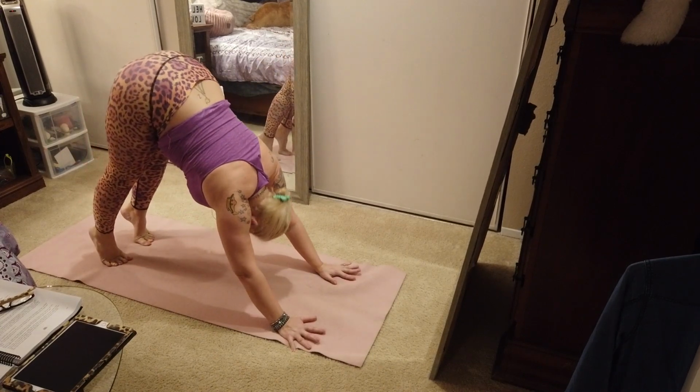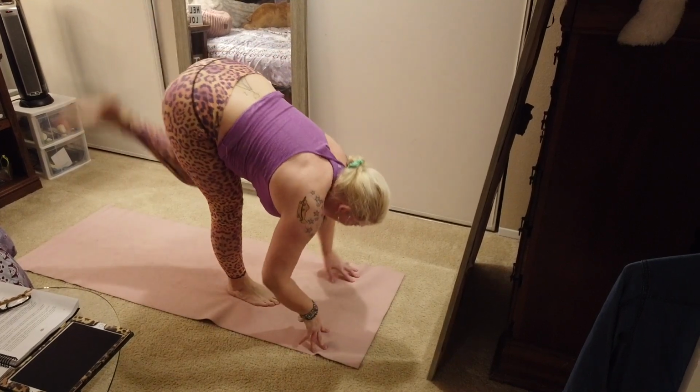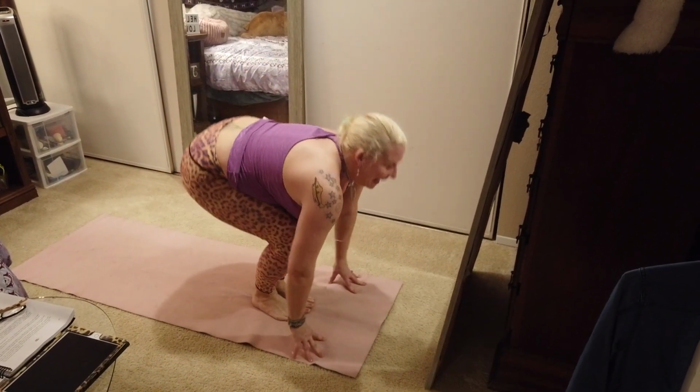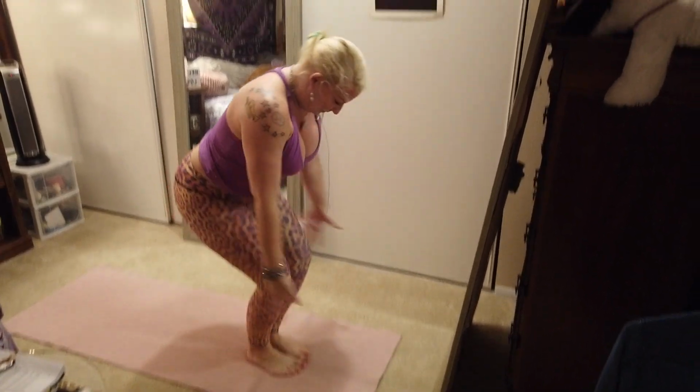Inhale, heels high. Exhale, knees low. Walk or hop to the top of your mat. Inhale, halfway lift. Exhale, forward fold. Chair, hips down, arms high. Root low. Pull your shoulders back. Sink your hips. Bring your hands to heart center.